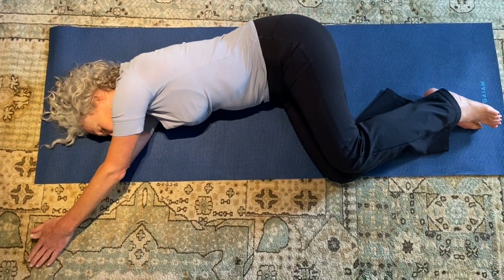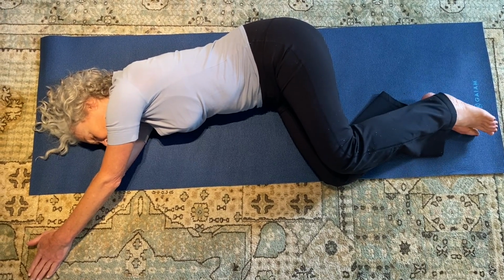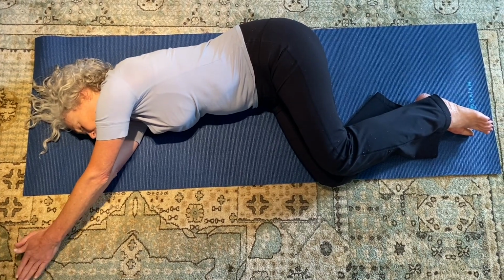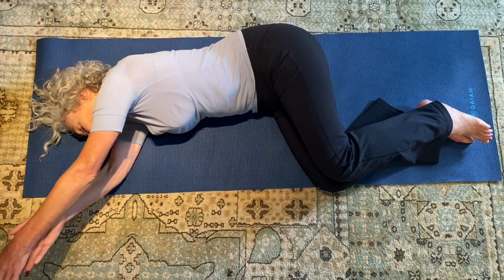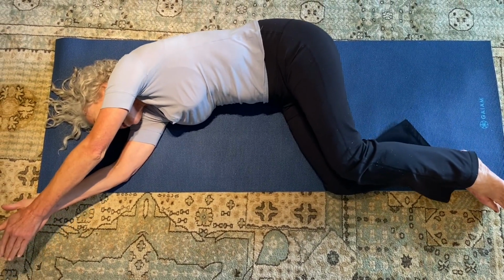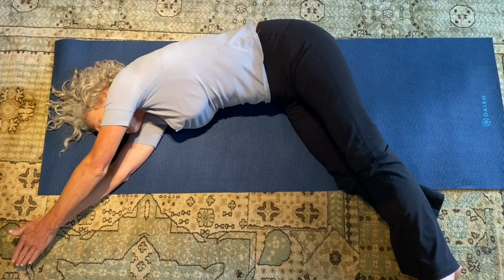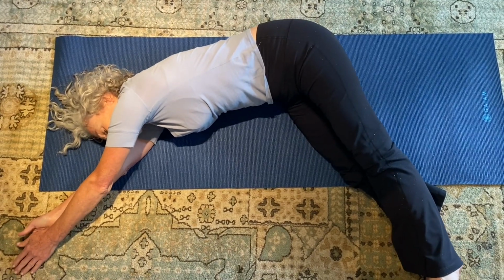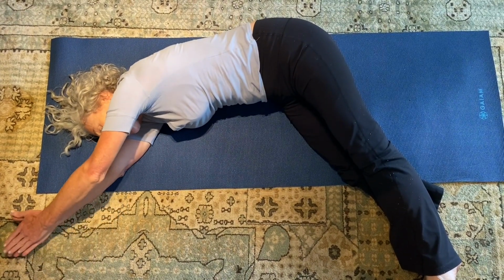Lie on your side with your legs slightly lower than your hips, about 45 degrees, and your arms on an upper high diagonal, approximately in line with your chin. Now, when you release out of this movement, you'll be releasing in the shape of a boomerang, sending your lower legs forward in line with your thighs as you extend your upper arm by releasing through the back. So you'll feel a lovely round curve as you release.